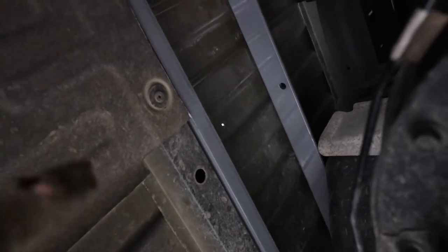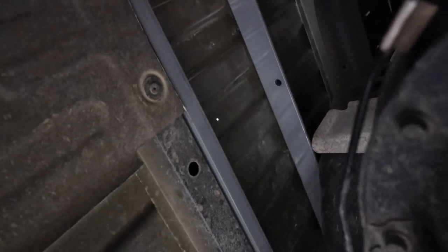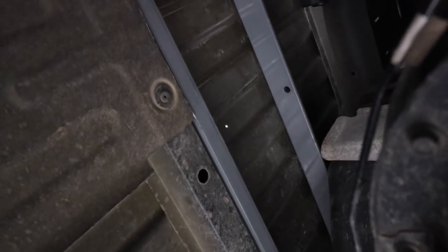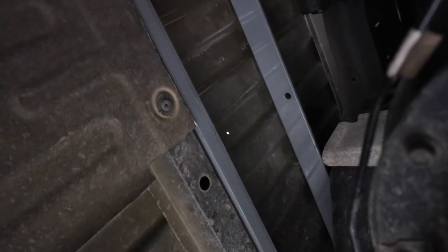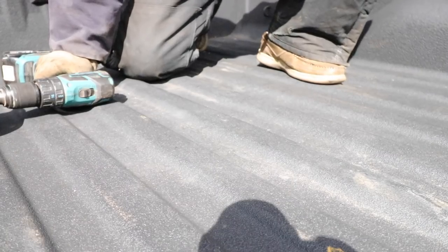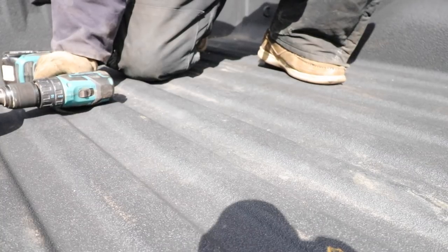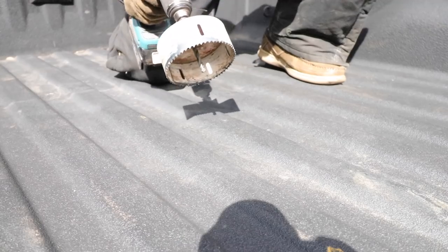It's definitely closer to the rear cross member, which is good because if I look at the actual gooseneck hitch plate, that plate is slightly towards the back. So again, just going to take some measurements and make sure that it looks like it's good to go, and then I'm probably going to drill that hole in the bed. Okay, so after doing some measurements, I'm pretty confident, 95% sure that this is going to line up just right, so do or die.